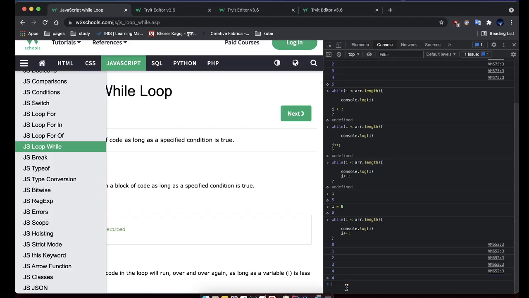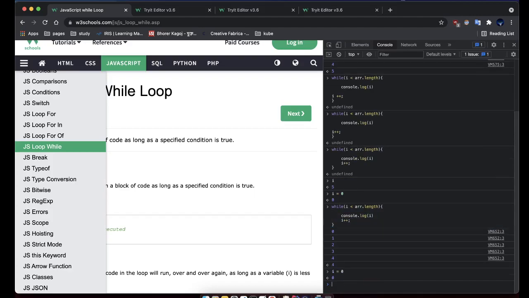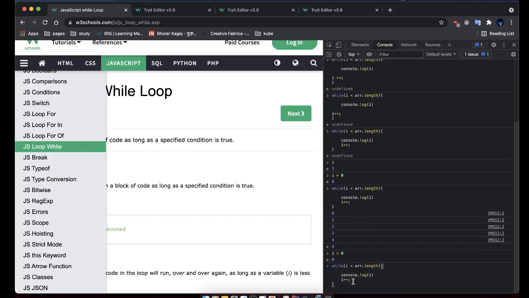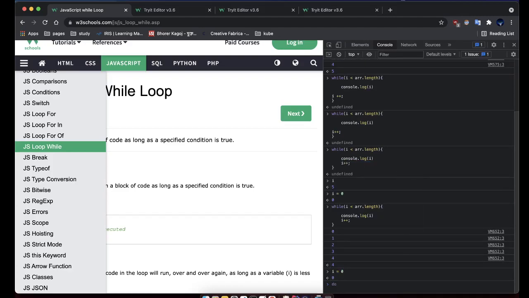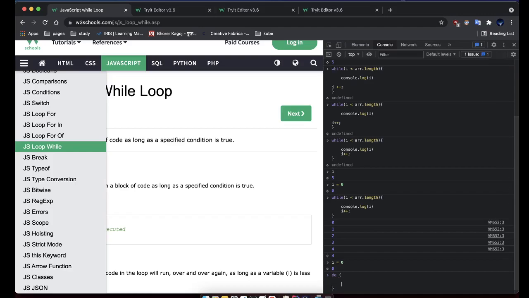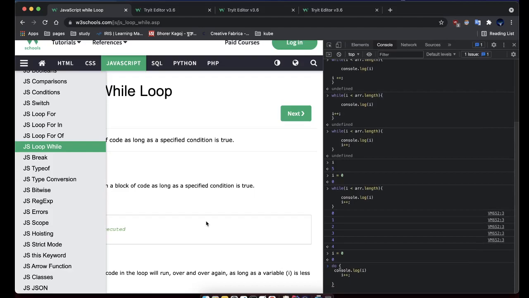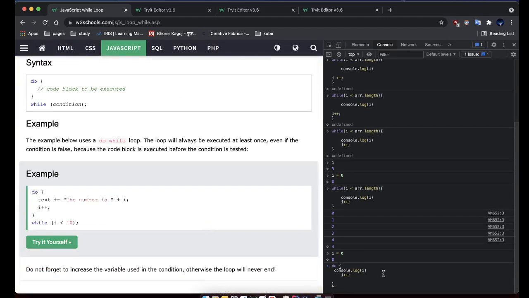Now the question is, what is the difference between while and do while? Let's run the same thing for do while. Instead of this, we write do, console log i plus 1, while i is less than length.